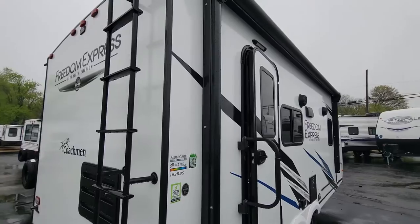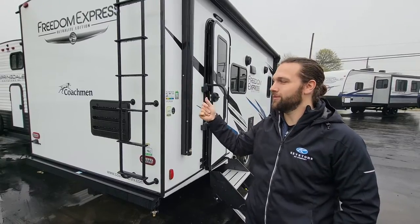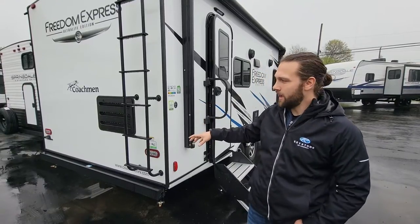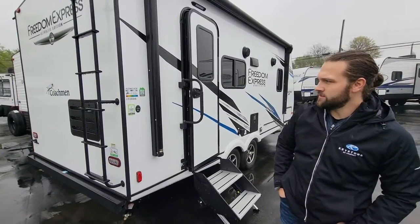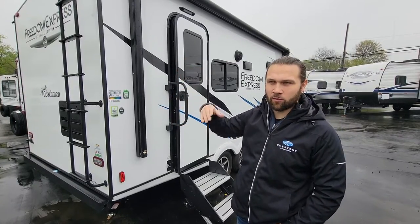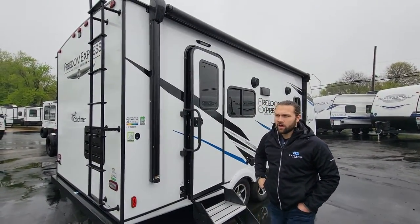This camper does have the Azdel on board, so your walls are made with a composite material — no biodegradable material, nothing that is going to get moisture in it. It's more moisture resistant and also more sound resistant, so things going on outside the camper get inside less on this one than some other models on the lot. This also has the aluminum cage construction, so you're fully wrapped in aluminum. We have certain brands that have aluminum frame maybe on the sides but not the top, or the sides and top but not the bottom — this is a full wraparound aluminum cage construction. You do have a ladder on the back as well as prep for a backup camera.